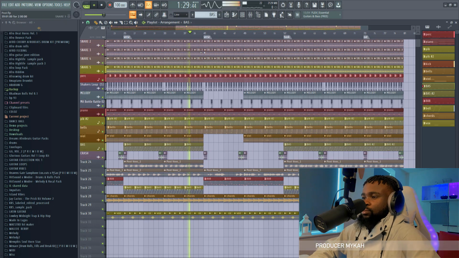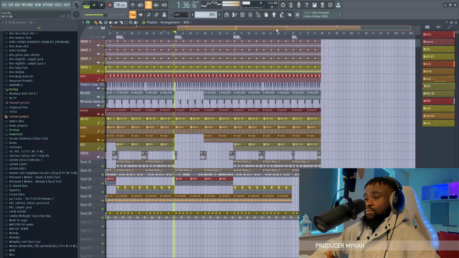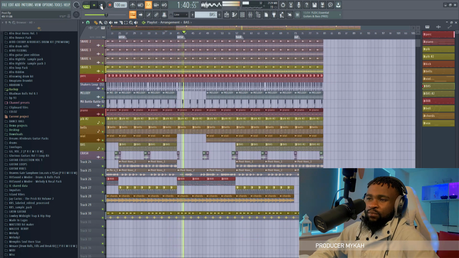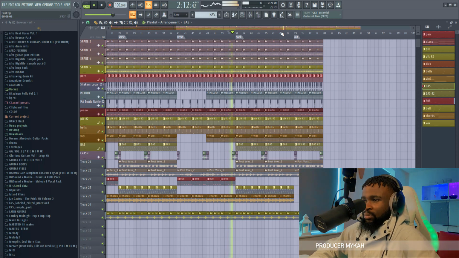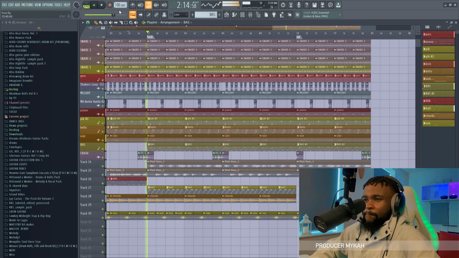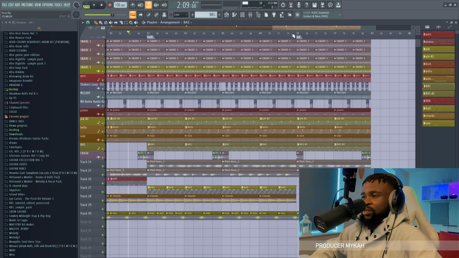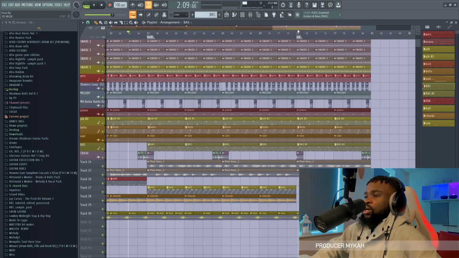Then we come back to our chorus again on that 16 bars. And basically, these days songs are very, very short. You could see a full song of just 2 minutes, or 1 minute and some seconds.